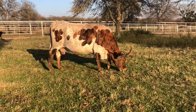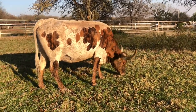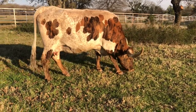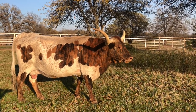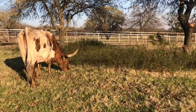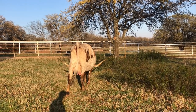Jazzy Doll — we purchased her at the Lawton Horn Showcase. She's like 11 or 12 years old, has a calf every year. She's a giant cow — I want to say she's like 1,754 pounds on certified scales at the Lawton Horn Showcase. She's got right at 80-inch tip-to-tip horns. She epitomizes what is just awesome about the Longhorn breed: super cool color, great mama, hearty cow. I've got no complaints with old Jazzy. She's got a really pretty heifer calf somewhere out here in the pasture, born back in November. Let's see if we can't get a look at her calf.